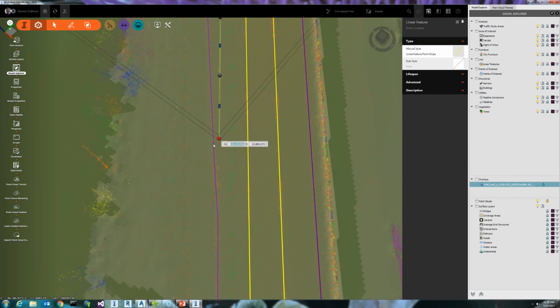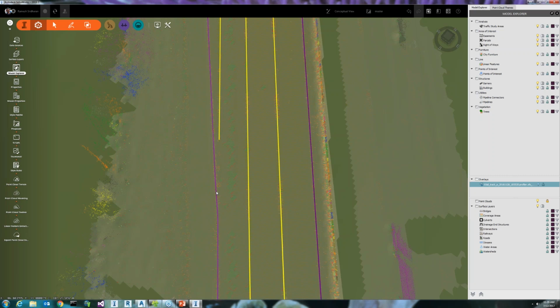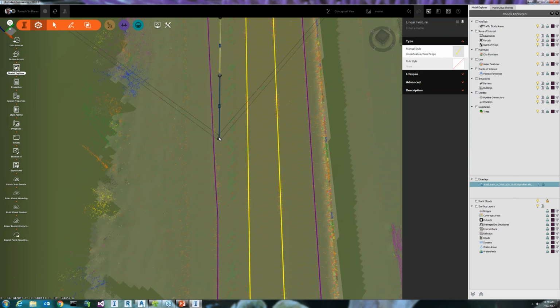For example, when I move my mouse here, there's a vertex here, there's a vertex. You can even add a new vertex in the line. I can right click, add point, and it's going to add a vertex. But just for fun, I want to snap this to this vertex, which is a real simple job. Bring it here. When you bring it closer, you can see that it actually snaps to it. And if I leave it, now that line is extended and the vertex snapped to that vertex in the edge of payment, and they both have the corresponding feature style.